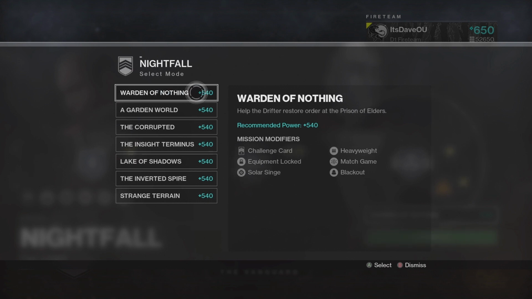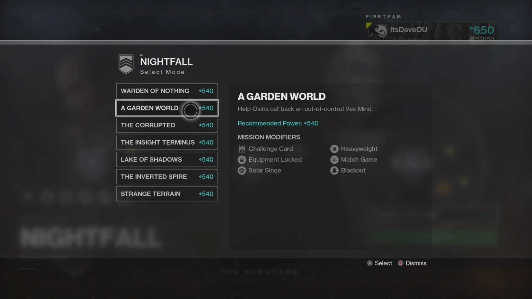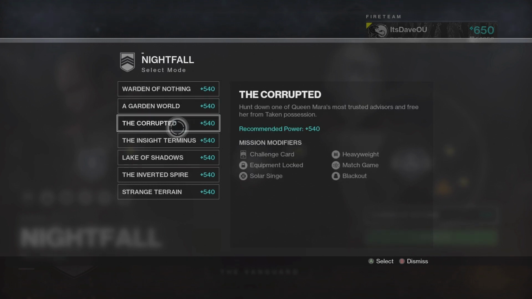Well, here are your options this week. It looks like we have the Warden of Nothing, and this is the one where you go back to the Prison of Elders, take out that giant servitor. Pretty simple. You get the Warden's Law hand cannon. Next, a kinetic weapon, A Garden World. This was the one from last week. Pretty simple. Work your way up to the top of the spire, kill the Vex Cyclops. You have a chance to get an exotic ship, which is pretty cool.